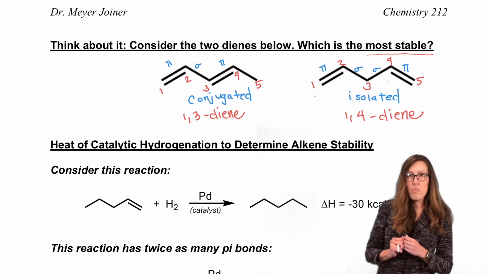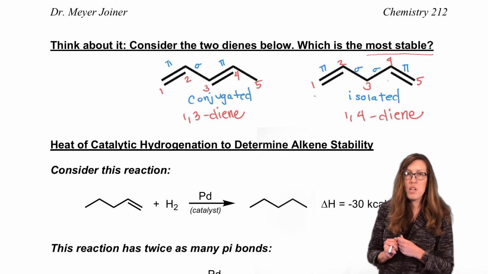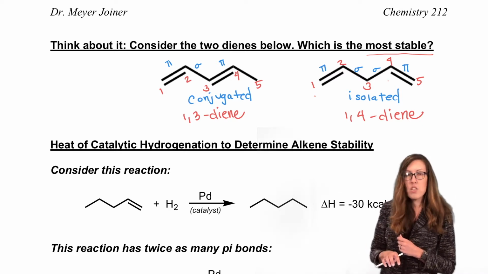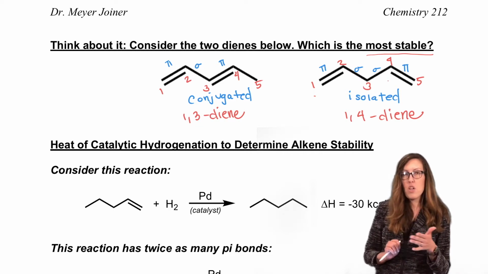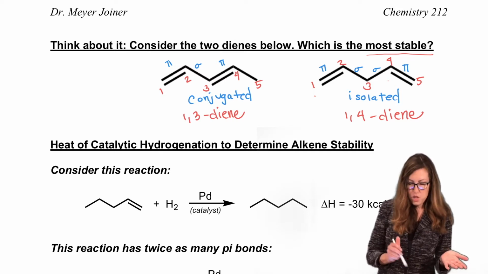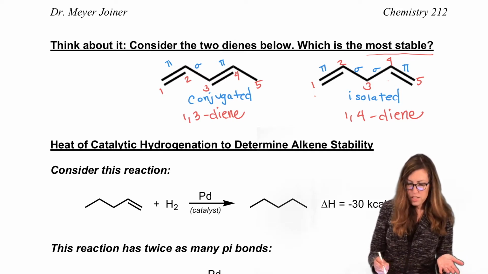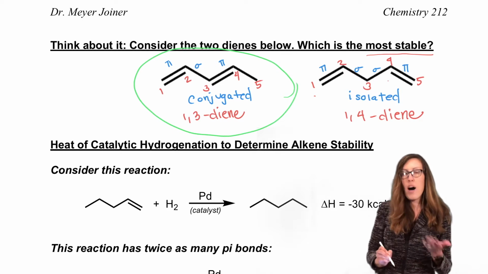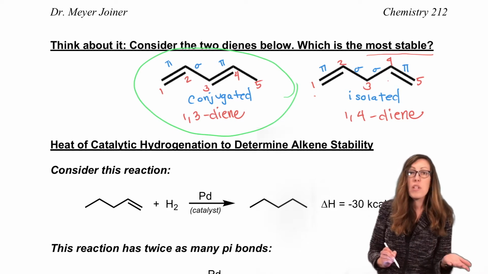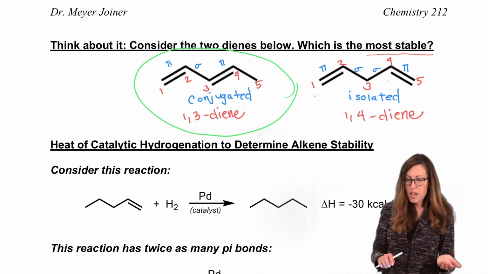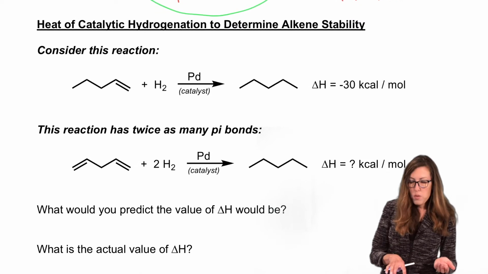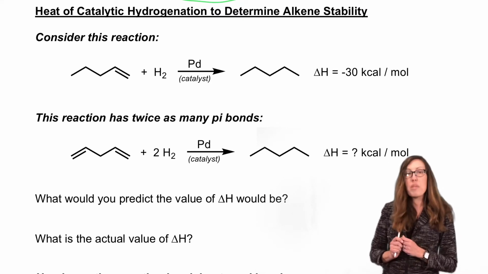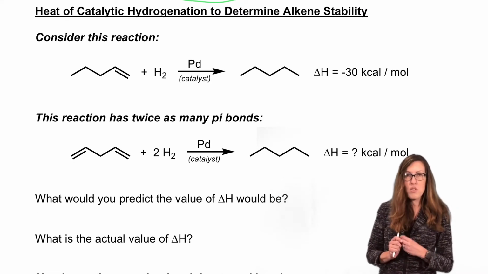So we're going to explore the properties, and they have very unique properties, of molecules that have conjugated pi bonds. Before we start looking at properties, we're going to try to understand what makes them stable. And you might already know ahead of time the answer is, hey, conjugation always adds stability, but why? Why does it add stability? How do we know it adds stability? So where have we gotten proof that stability is actually added thanks to conjugation? One way to do this is to look at enthalpies of reaction, so the actual energetics.